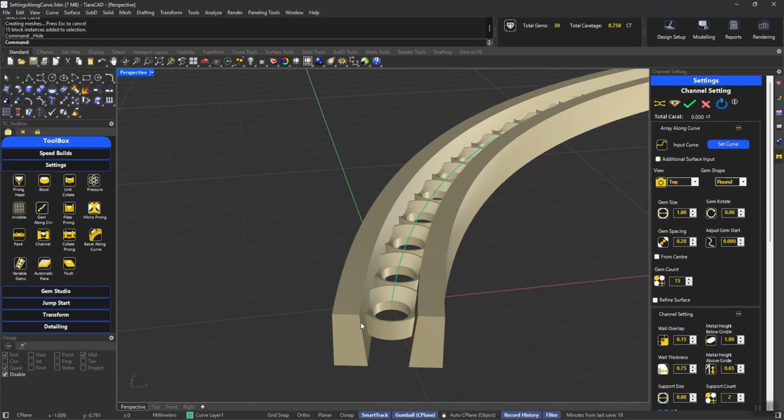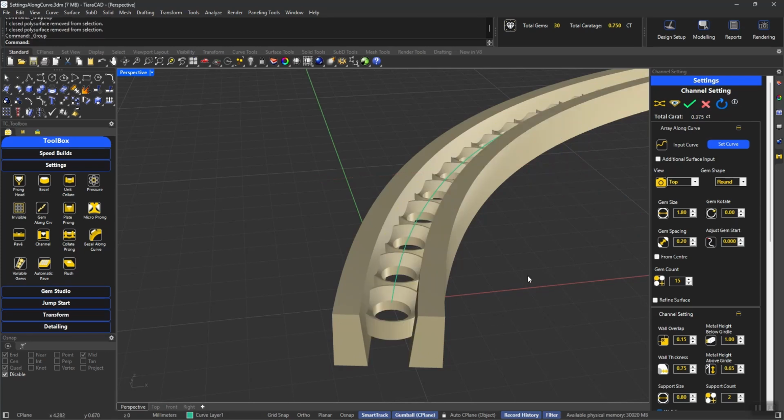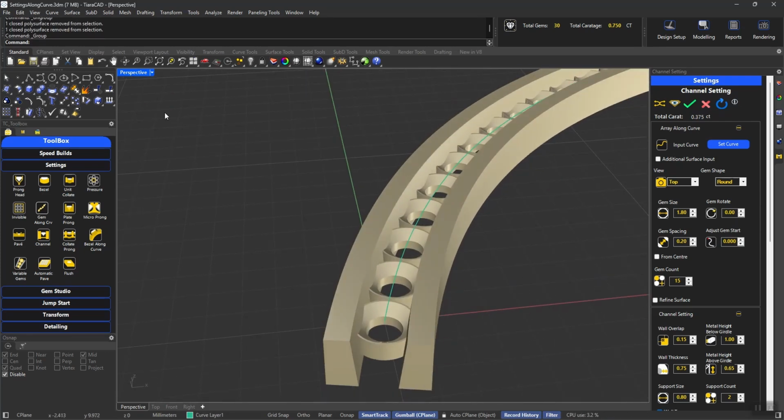In case you need anything specific, you can always ungroup these and modify it to your requirement. For example, if you wanted to change the shape of this tapered wall, please go ahead. You already have the base curves ready for you.